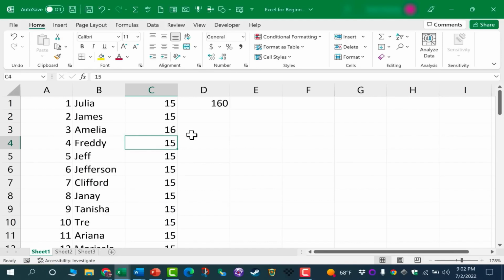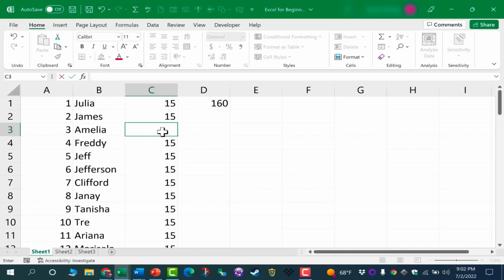But there are times when you need to not only delete the information that's there by either overwriting it or tapping the Delete key or Backspace key on the keyboard, but sometimes you need to completely clear everything that's in that cell, not just the data, but maybe also the formatting and other information. You can do that a couple of different ways. One is to right-click on the cell and choose Clear Contents.